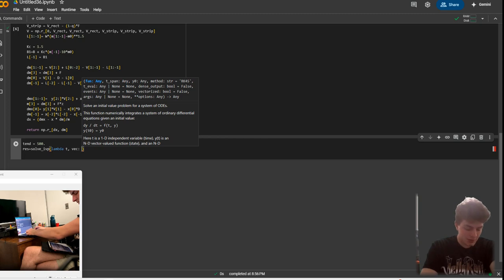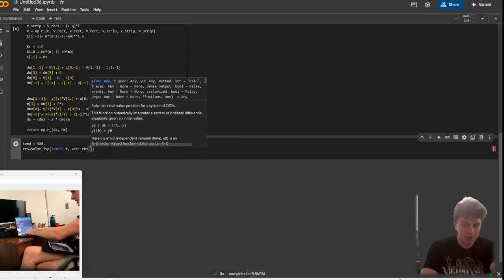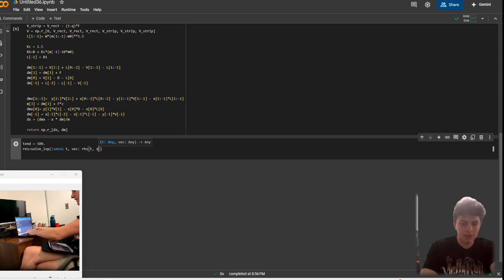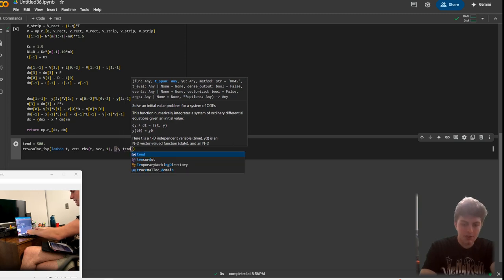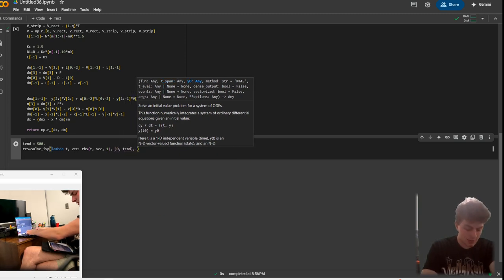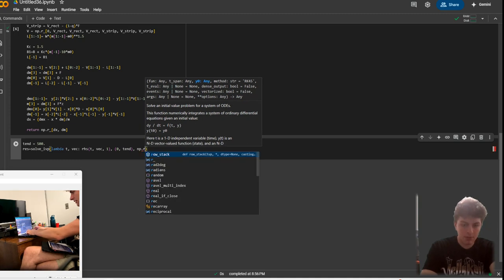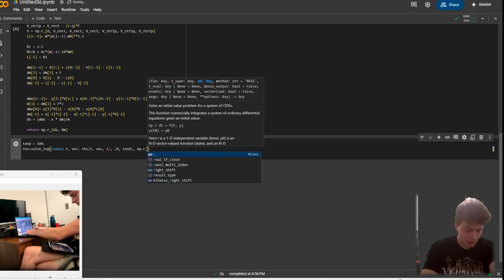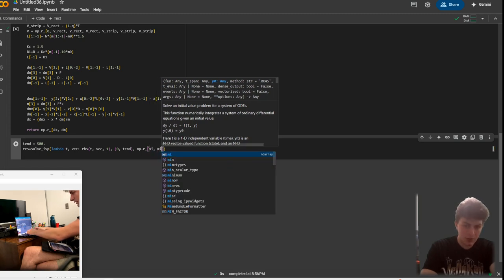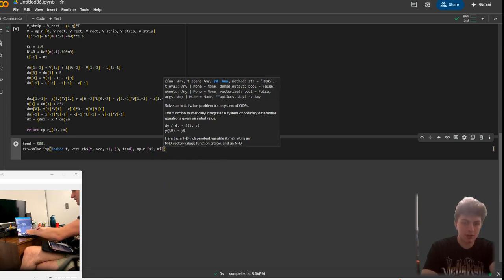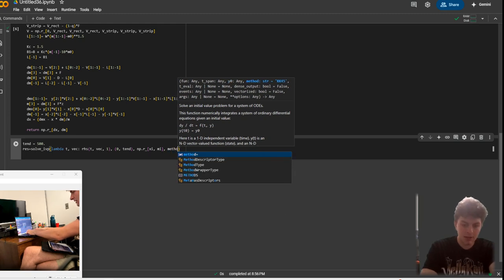Our vector function is going to be right hand side t vec 1, from 0 to t end is our time span, and then we want to put in a row concatenation here from xi to mi. That's our initial conditions that we were supplied.